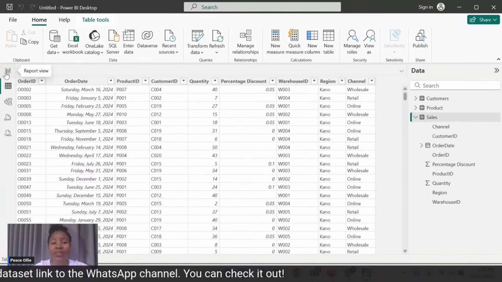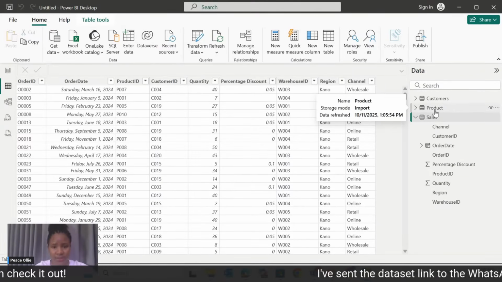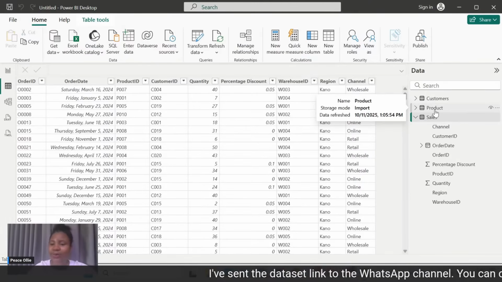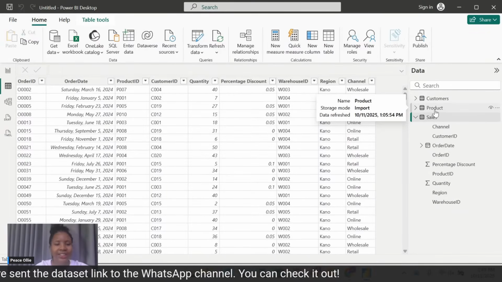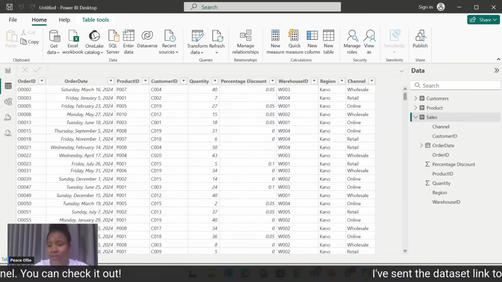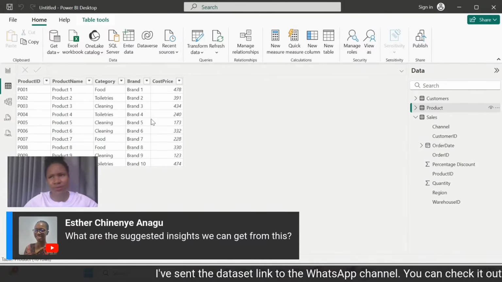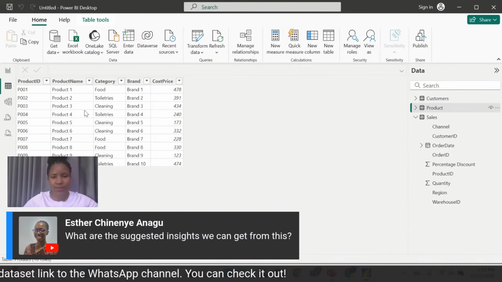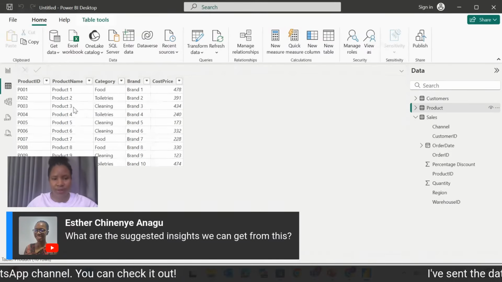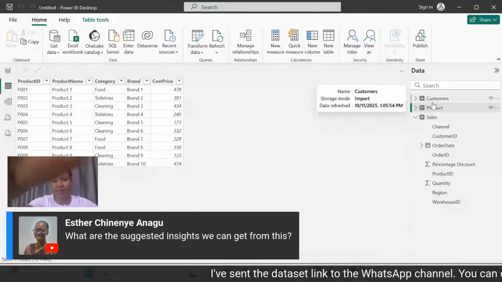But I would even like to ask, what are the suggested insights that we can get from this? Let me assess our analytical skills, right? Let's say what we feel that we can give, which visualization we should do. What do you have in mind? Looking at this sales data, looking at this customer information, and looking at the products. So I'll give us, let's say, 1 minute to think about the insights. You have your view there. You can just play around with it, check different tables and see what insights you can give.